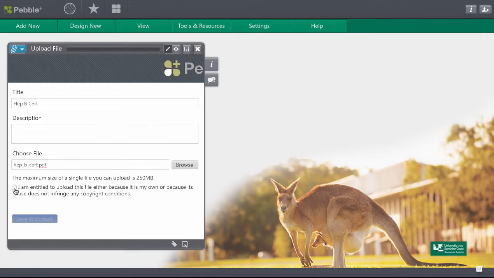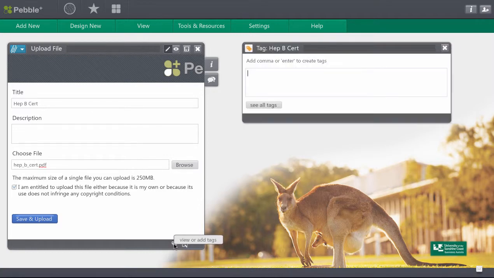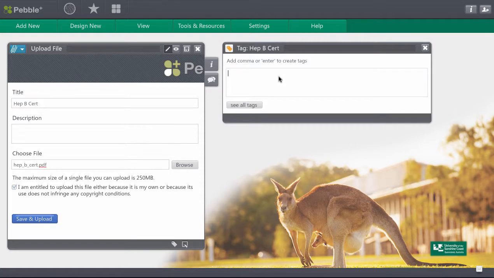Something I'll remember. Another good habit to get into is to come down and add a tag. You're going to be using Pebble, hopefully throughout most of your degrees, and different evidence that you're going to have in here. So some things are going to be more relevant to certain courses that you do. So it's a good idea to get into the habit of tagging. If you come down to this View or Add Tag icon, I can add a tag.